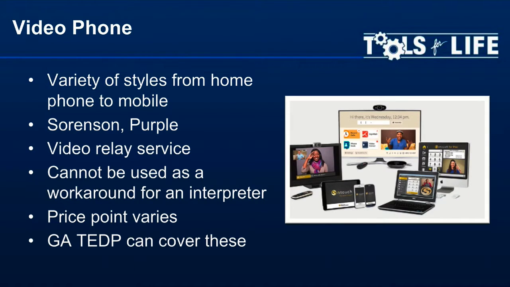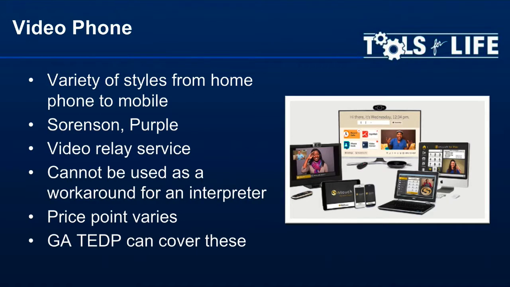Next up is video phones. With this, there's a variety of those. They range from, again, a small TV you might keep on your desk to a mobile device on your phone. There are manufacturers like Sorenson and Purple that do this. They use a video relay service to do that. So an individual would be signing into the camera, and then an interpreter would take that and relay that to a hearing individual on the other line.